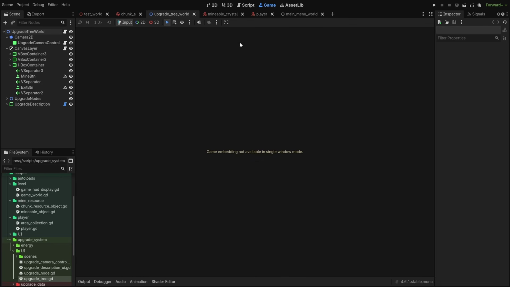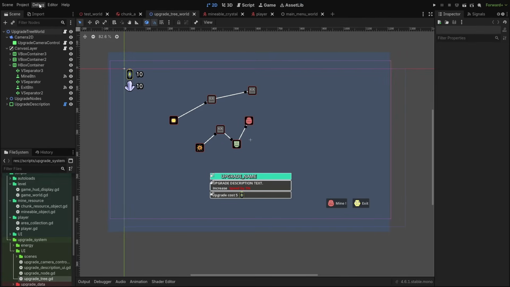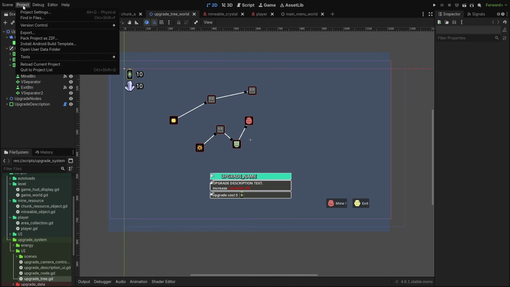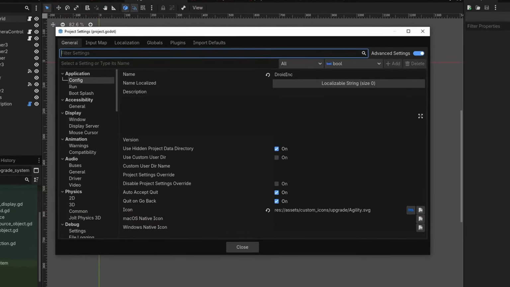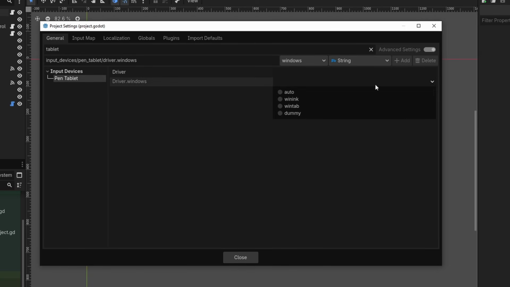So what else can we do about it? And why is this really happening? Well, turns out this problem for me was to do with the tablet driver, which can happen even if you don't have a connected pen tablet. Godot by default uses Auto for the tablet driver, and because I have a Wacom tablet installed, it is using the WinTab driver, and that, for some reason, completely stuns the Godot editor.